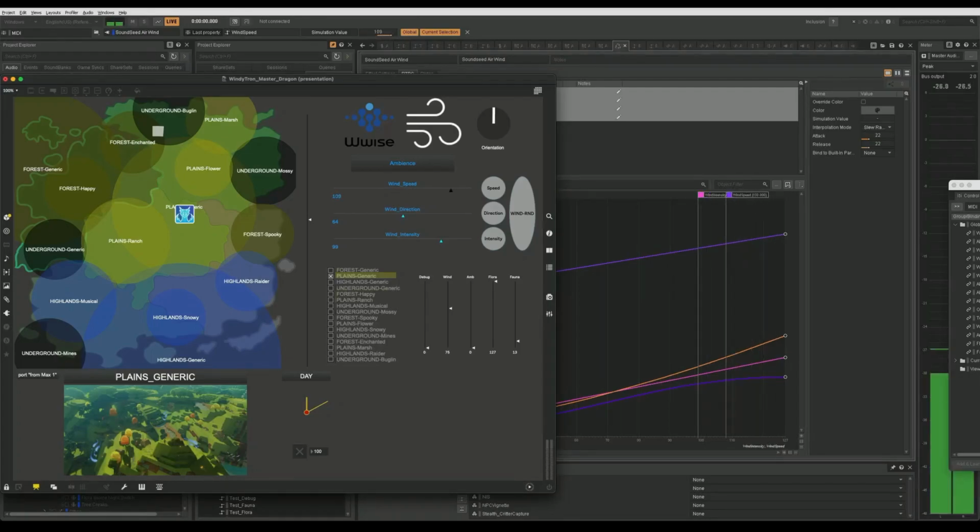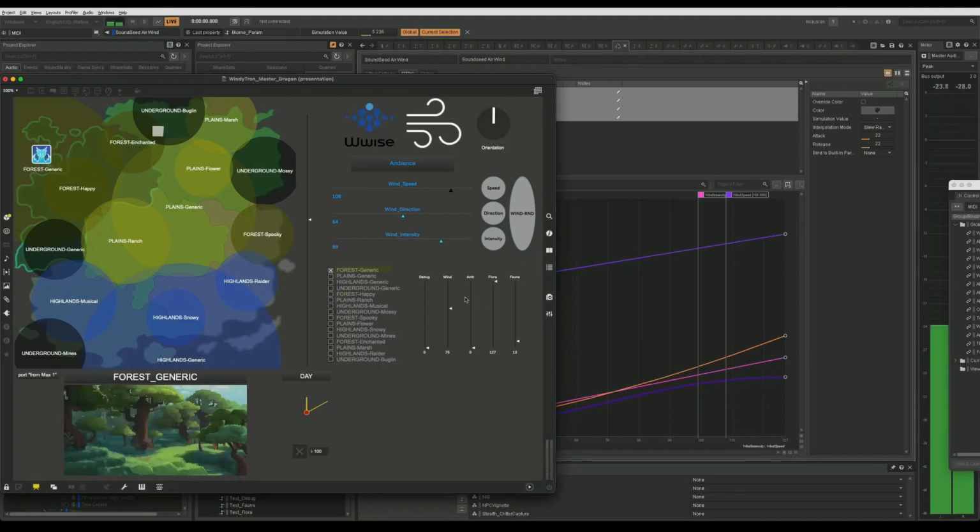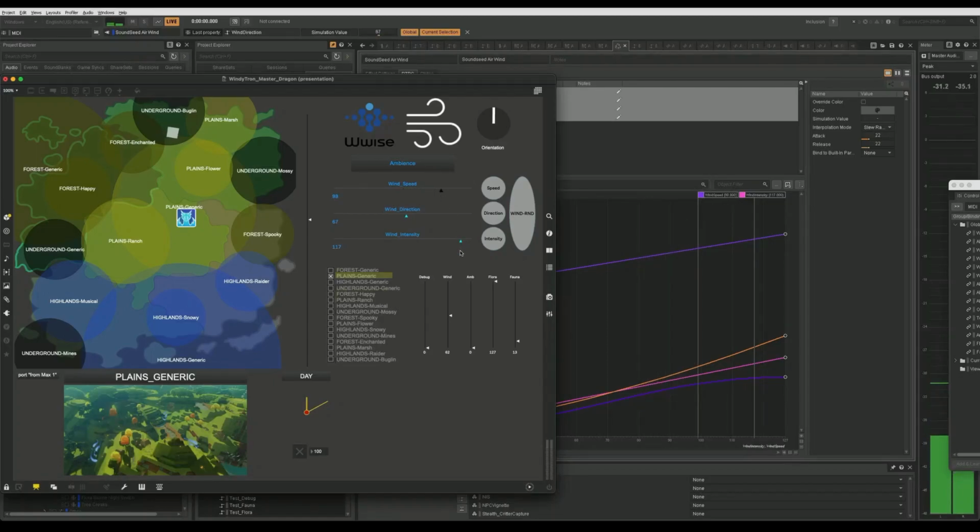And where in the plains it's grass, in the forest it's leaves in the trees. Ideally, the leaves blowing in the wind are going to be positioned on the tree. Maybe that could be a possibility based on proximity or something like that. And then in addition to that, there's going to be other ambience. This is excluding the bed. We actually have this constant bed, so I'm not even playing with that yet.